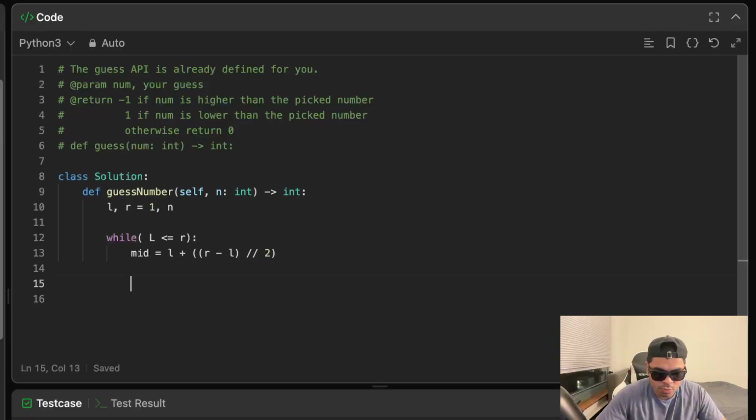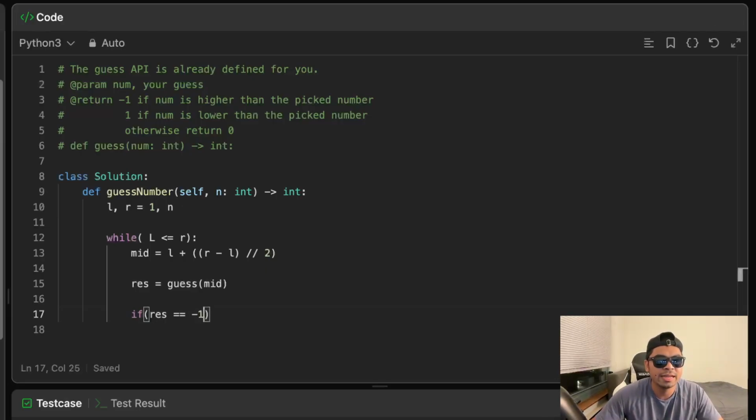So now let's see what our API is giving us in response. We're gonna send that mid to our guess, and this is our response. And let's check if response is basically equal to -1, that means our guess is higher than the number they picked.